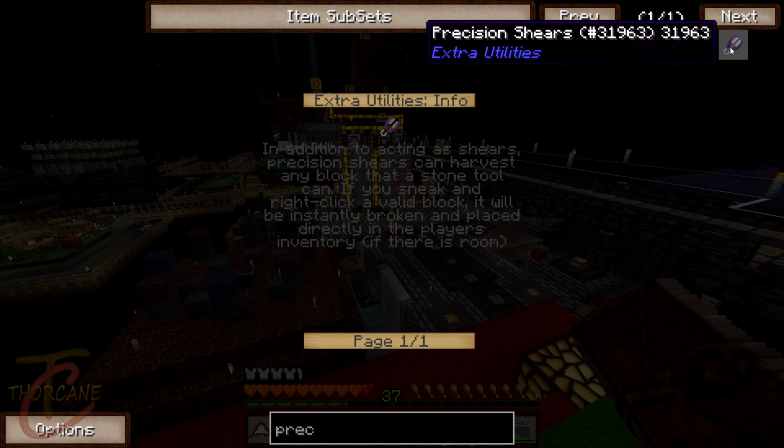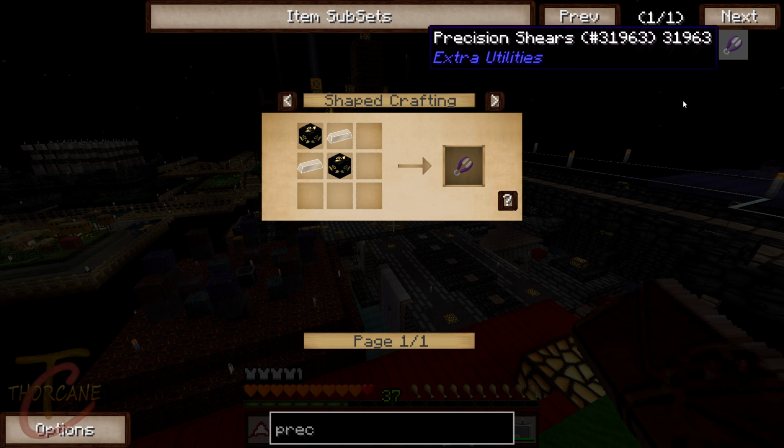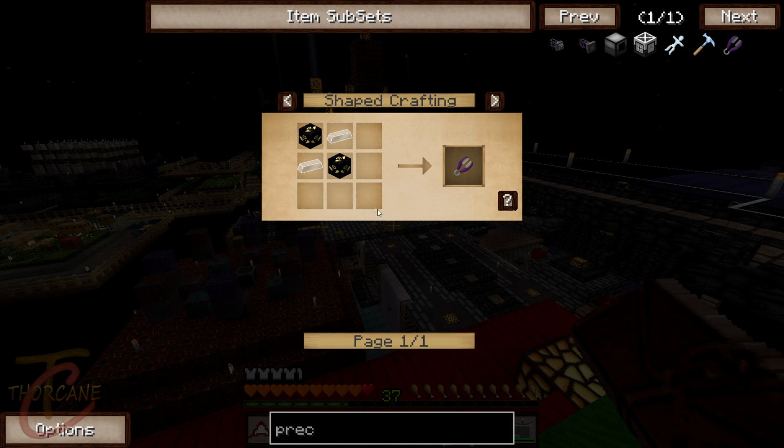Extra Utilities. In addition to acting as shears, precision shears can harvest any block that a stone tool can. If you sneak and right-click a valid block, it will be instantaneously broken and placed directly into the player's inventory, if there is room. And to make it, unstable.